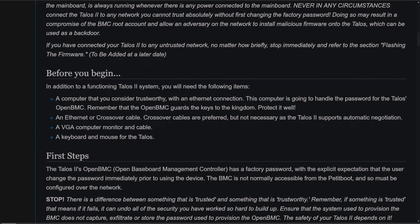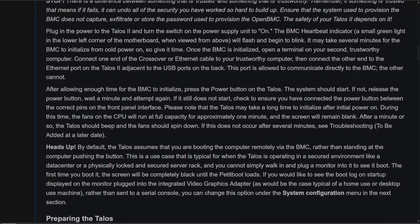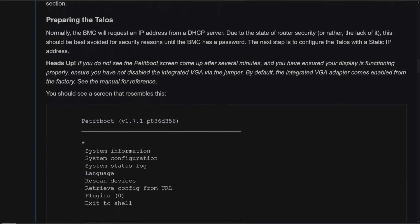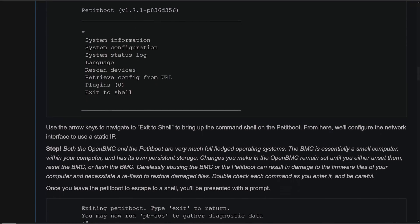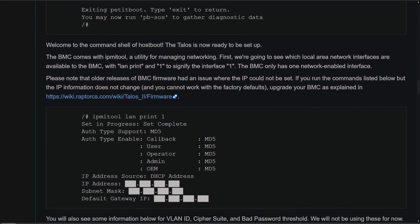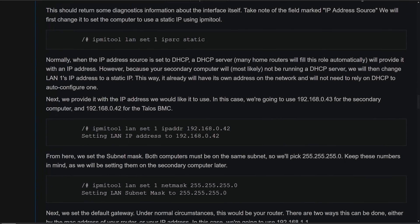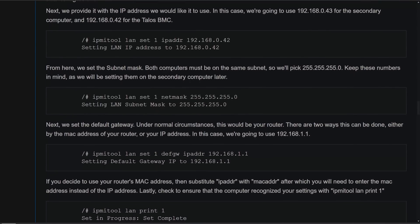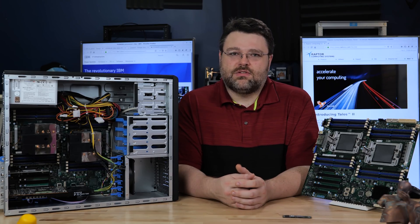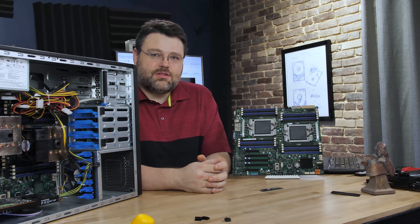The BMC gives you a remote shell to manage the machine, power it on, and do things with it. The first thing you want to do when you get into the BMC is change the password to something secure. You don't want to plug this into an insecure network — use a crossover network cable to a machine you trust. Locking it down at a low level lets you verify the firmware and make sure nobody does something bad. Next, you can decide whether to use the onboard VGA or the serial port for your console. My system defaulted to the serial port, which took some time to figure out. I'd suggest keeping it that way, as many POWER9 64-bit LE installers for various distros expect installation over serial rather than VGA.